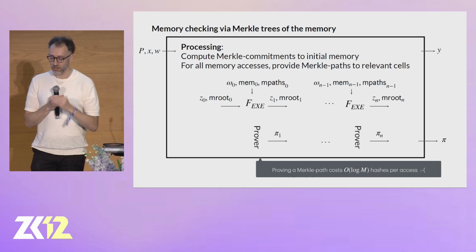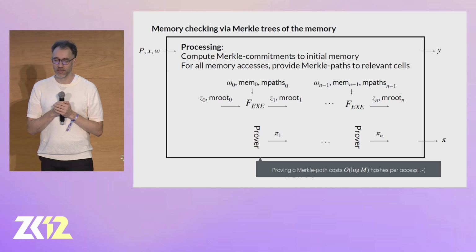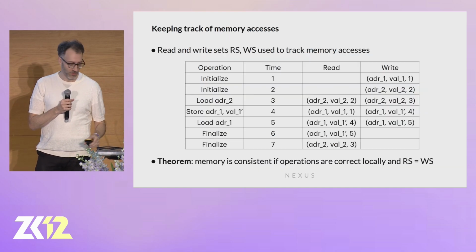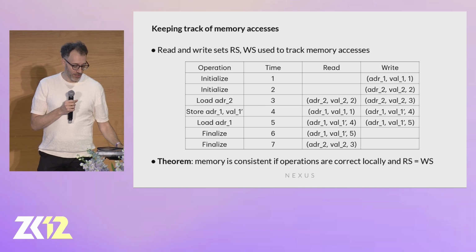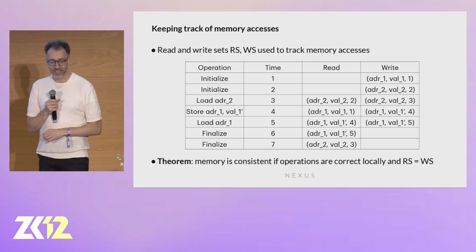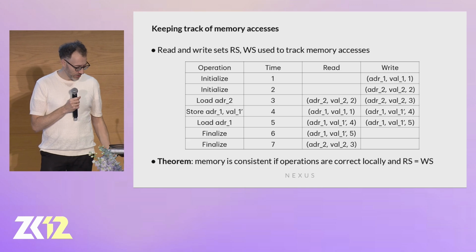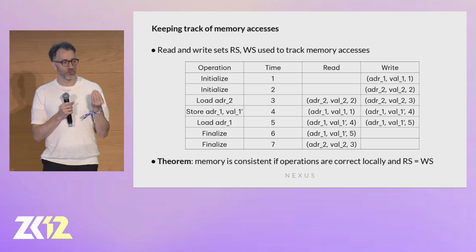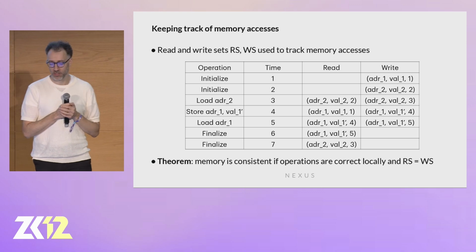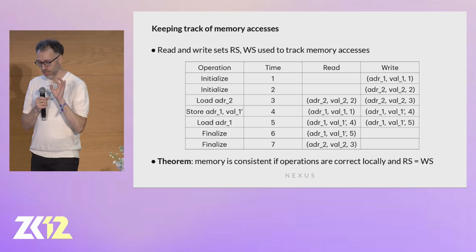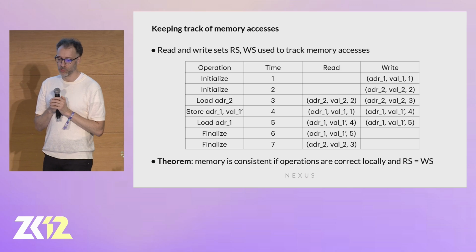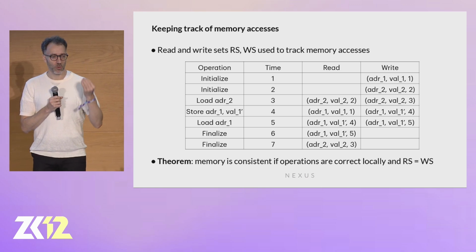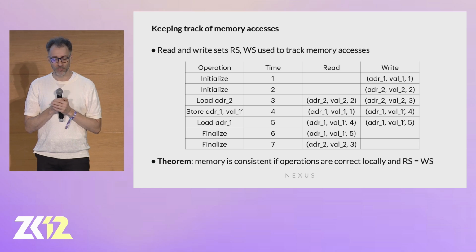So the question is, can we do better? And the answer is going to be yes. Let me first give you a little bit of background on what it is that we really want to prove in order for the memory to be consistent. Here's a common technique that is often used: to think of a read set and a write set that tracks all the memory accesses.